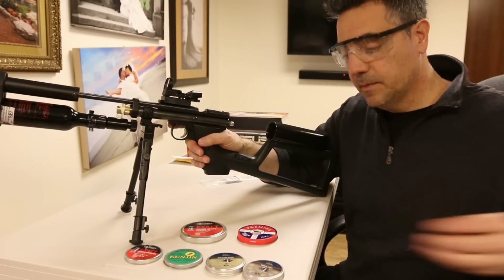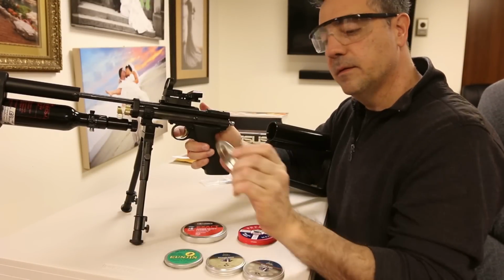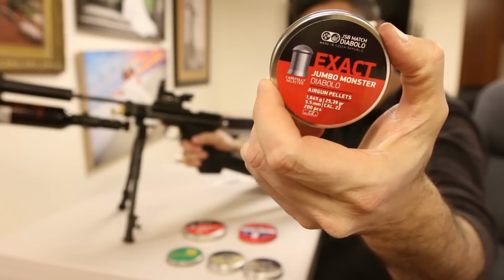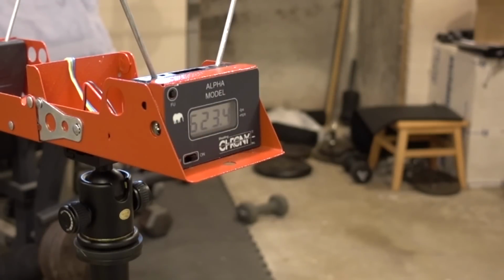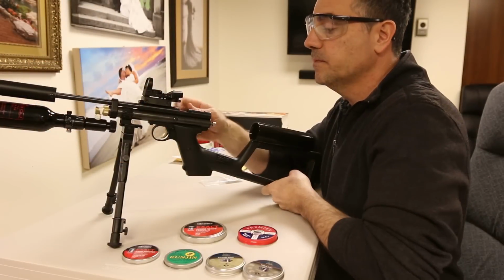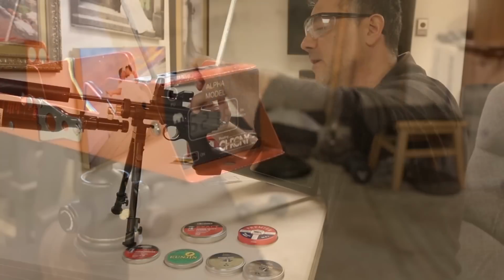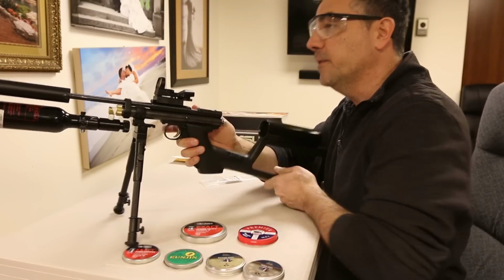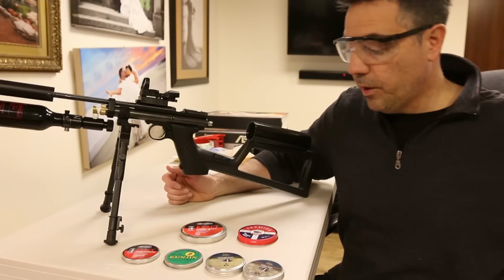594. Next up, the JSB, 25.43 grain. Another big pellet. 623. 627. One more. Wow, these big ones are hard to load. There we go. 628.